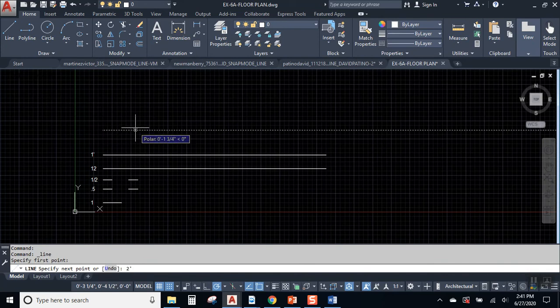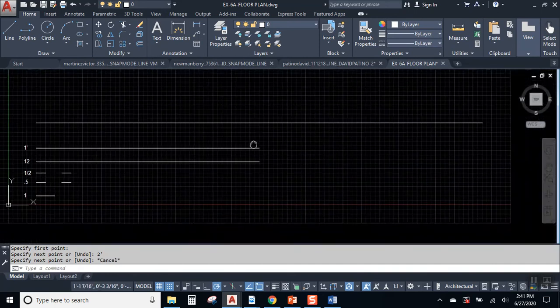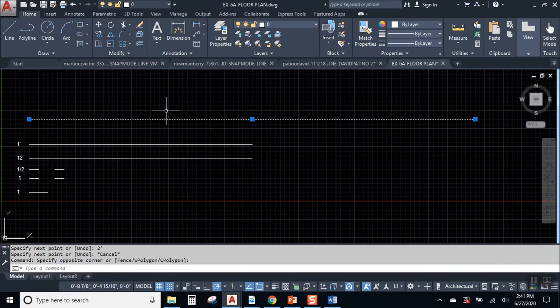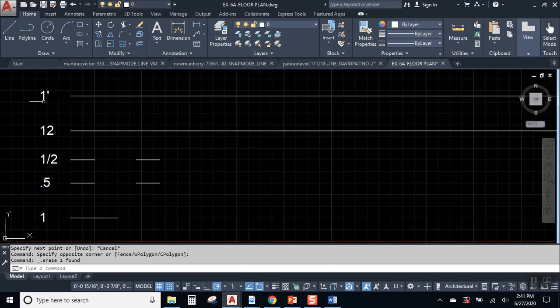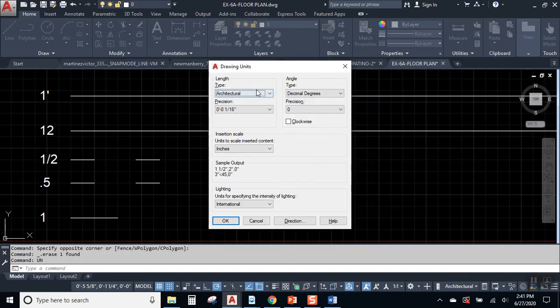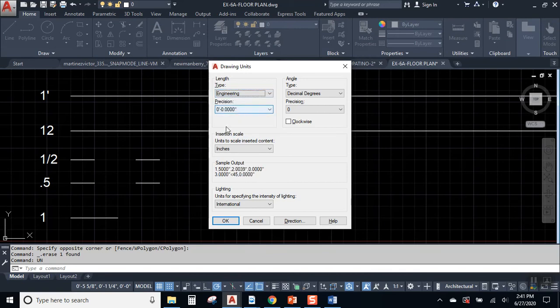2 feet, enter. And all of a sudden AutoCAD understands what feet mean. So in order to use the foot mark, in order to input large measurements that have feet and inches, you've got to switch your unit format to a format that accepts that. Architectural is one of them. The other one that works with feet, engineering. So in engineering units you have feet, inches, and then parts of an inch in decimal fraction.